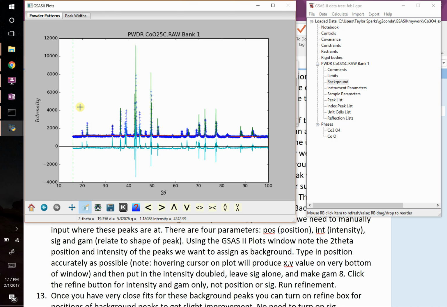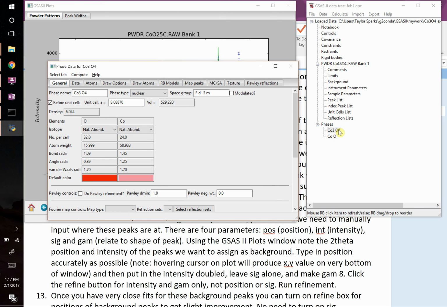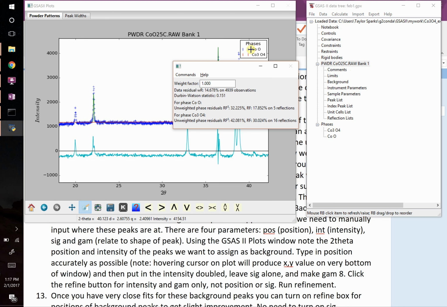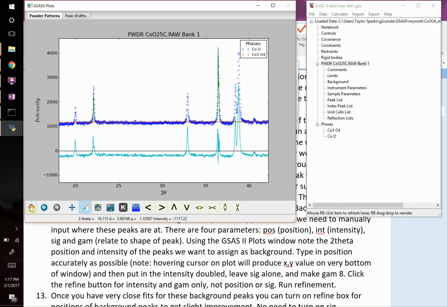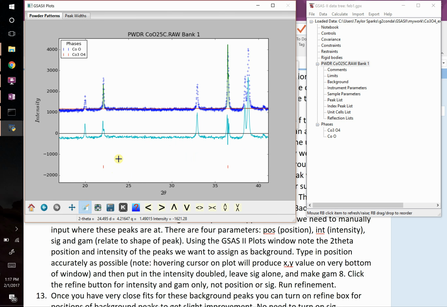So let's zoom in. Let me show you what I mean. Here's our sample. Again, I don't see my legend. Let me click phases first, and then the powder tab, and then this shows up. And if you don't see your tick marks, zoom out again. Now grab it, right? So you see, I expect a peak here, and I'm seeing one. This one must be coming from my background, right?